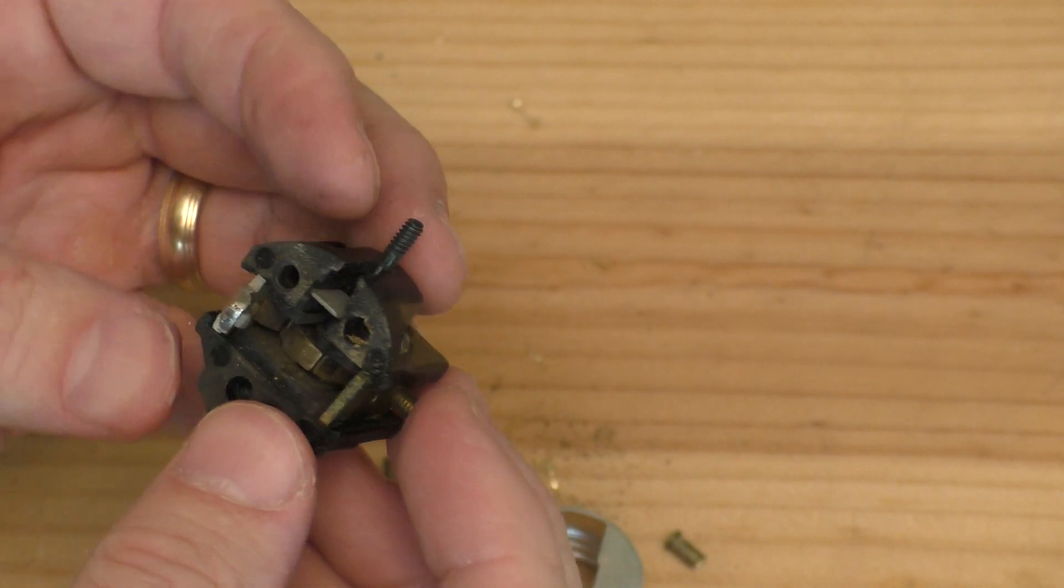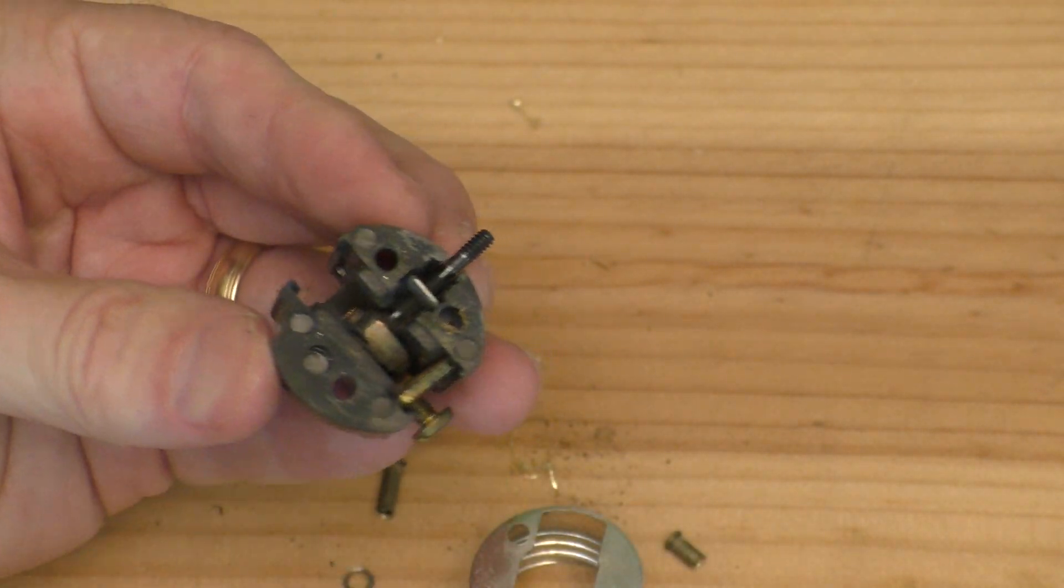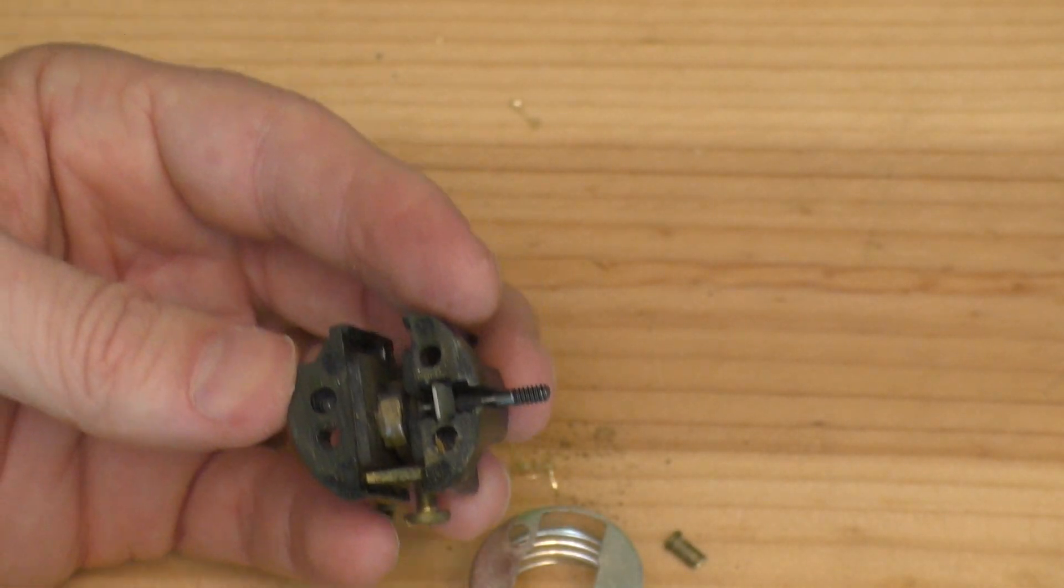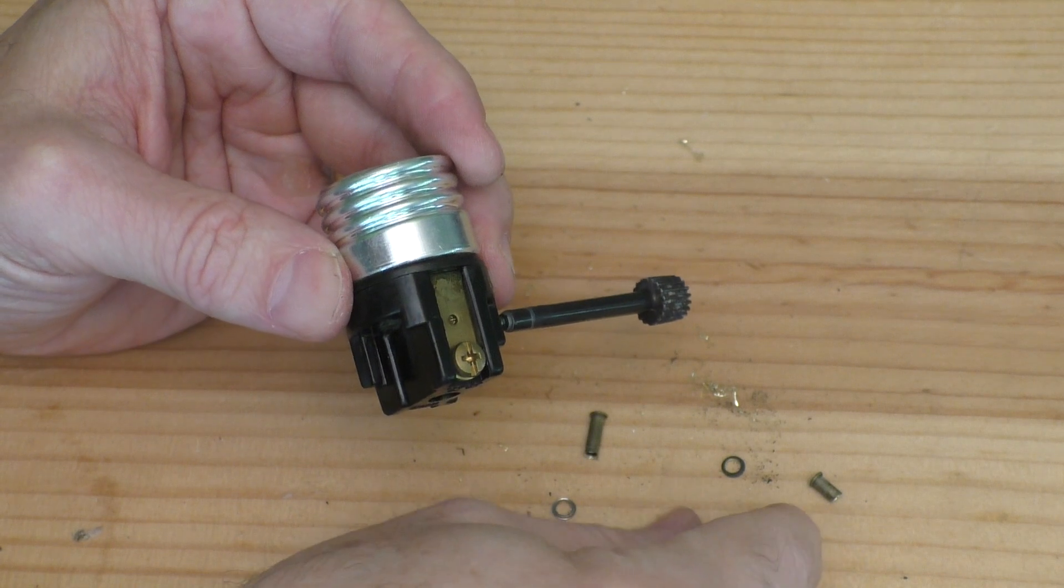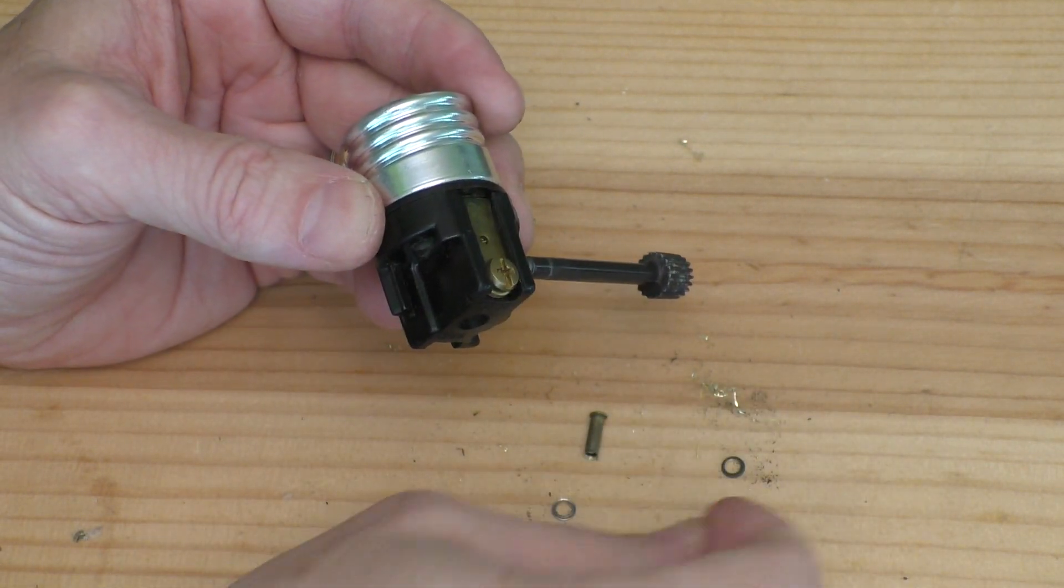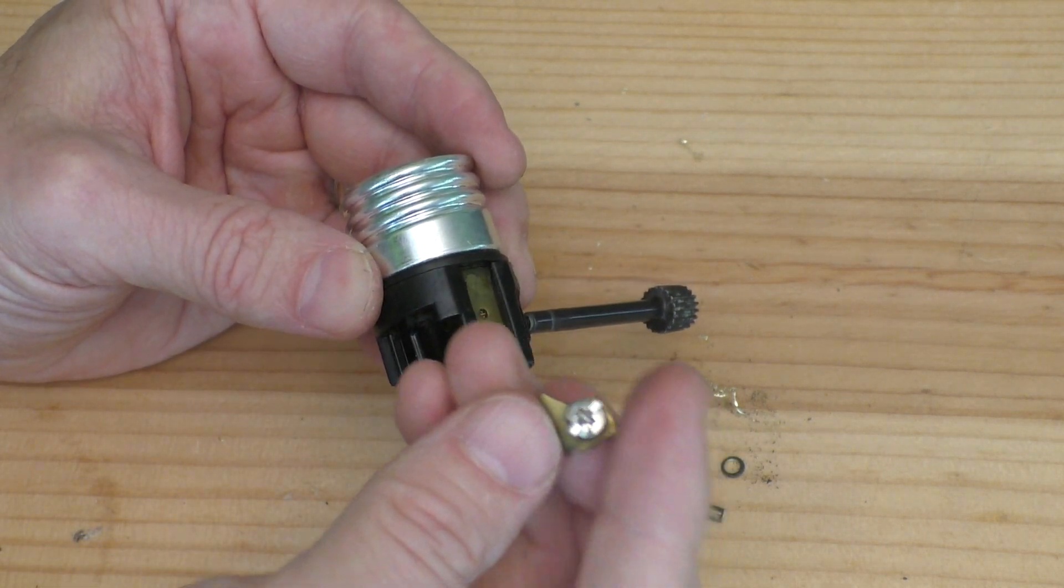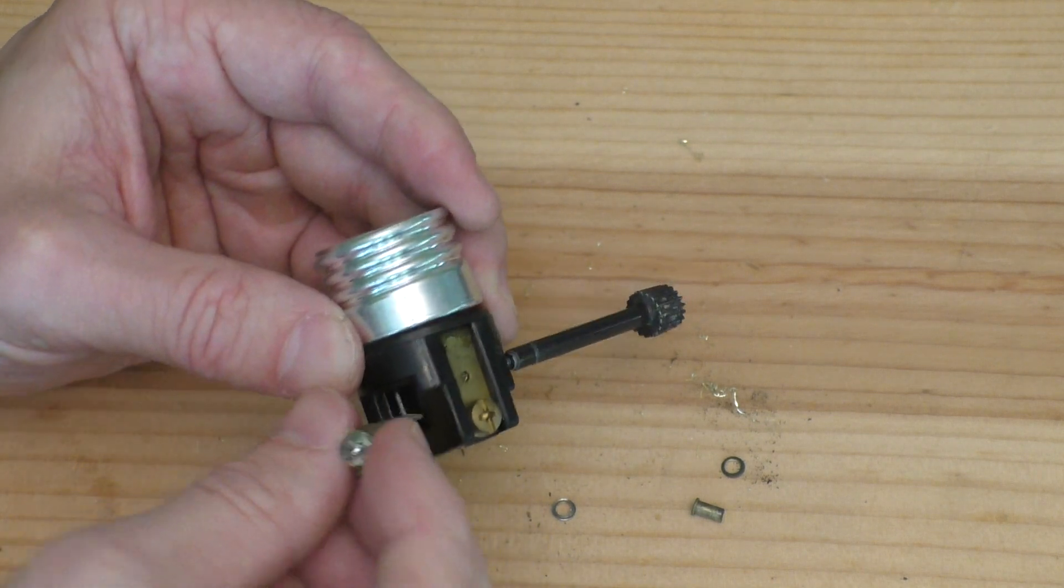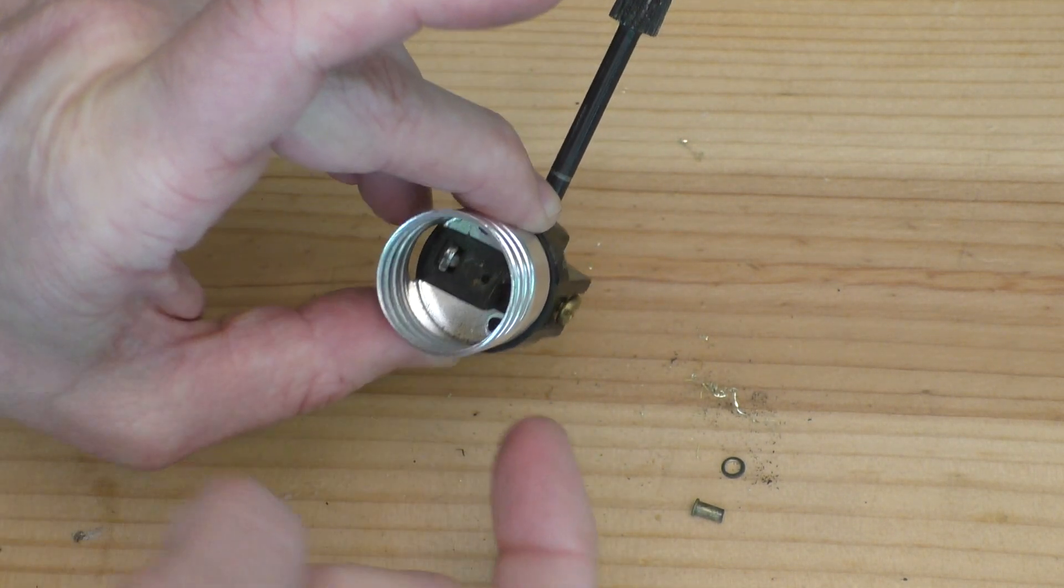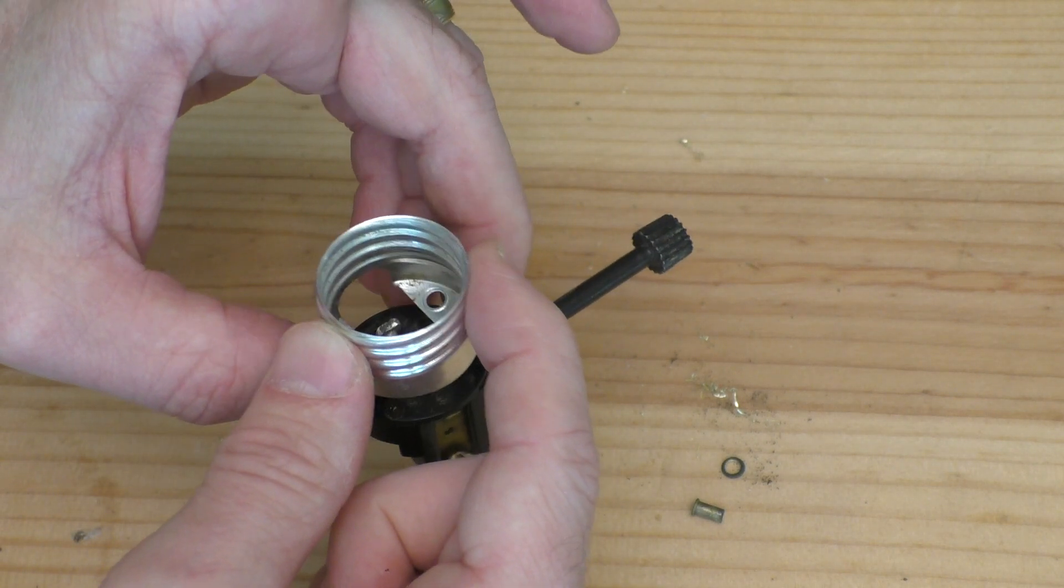So this little contact goes back here and then is attached to a little—let's remove this right here. Oops, what just fell? That was another little contact. And then this little wheel here. Okay, I think I put it all back together so I know how it's constructed. So basically, this little rivet here went up here, attached to the neutral, which is right here. But at that attachment point, it actually contacted this outer casing, and that's how it became in continuity with this.